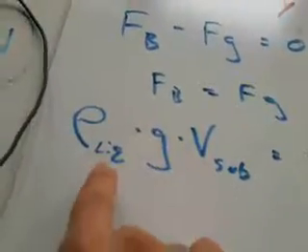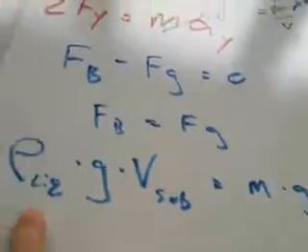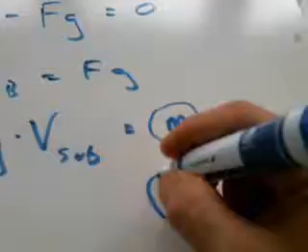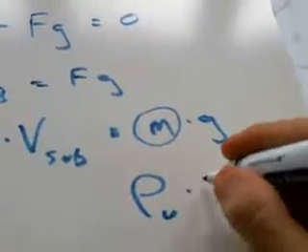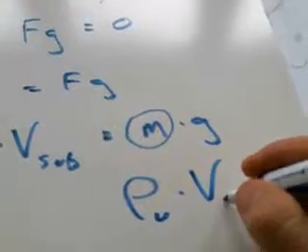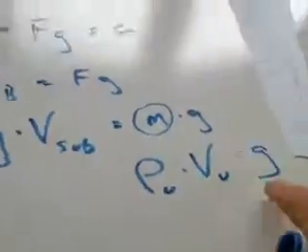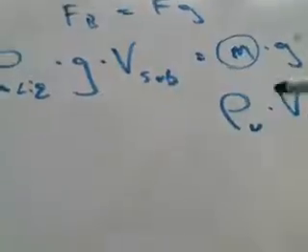The only difference is it's not going to be the density of the liquid, it's going to be the density of you, which again was given in 2 different examples. So what I will do is replace this m with a rho of u times a V of u times g. So it's just a different arrangement of this side. It's a rho g V is equal to a rho g V. Same thing.